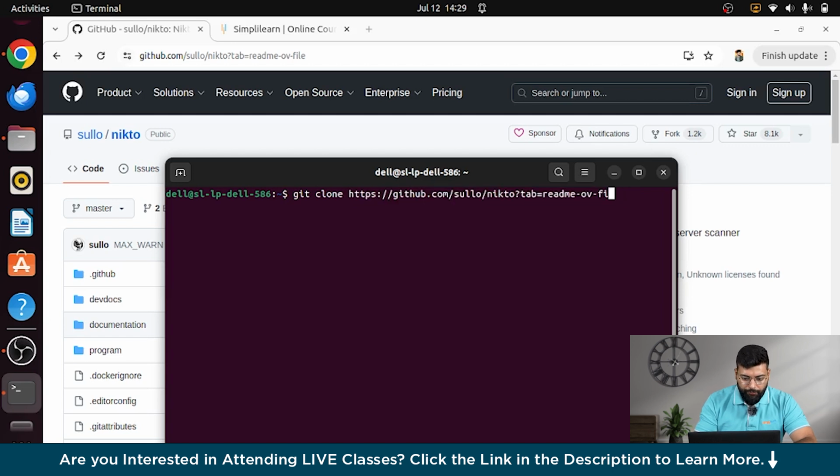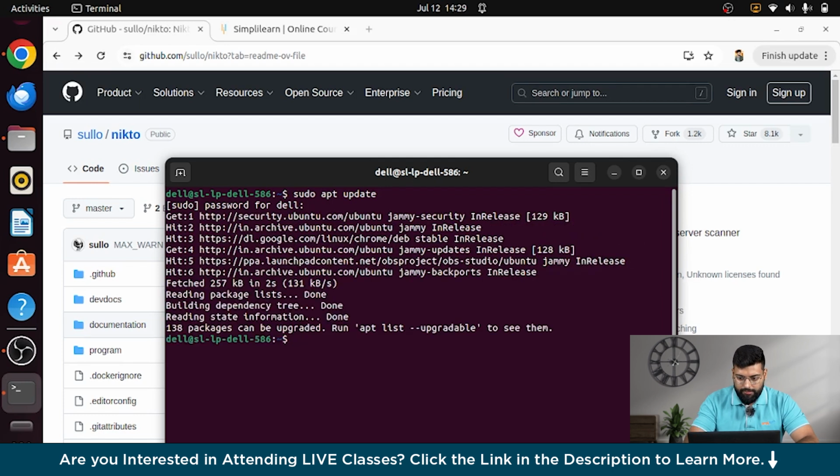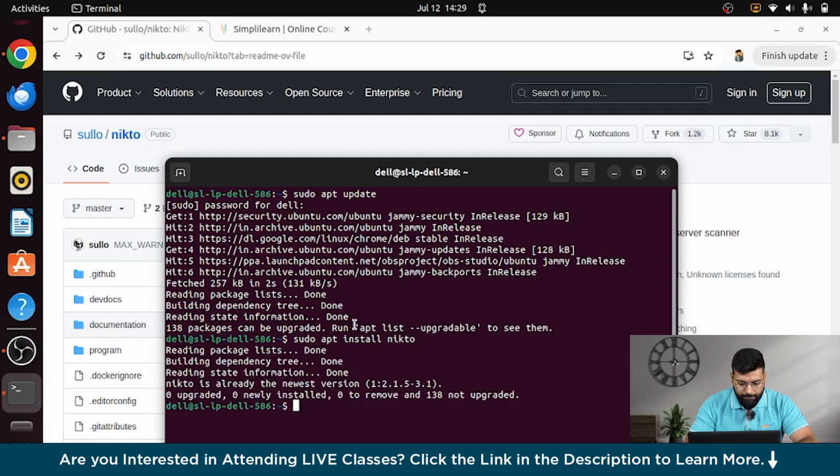So to install Nikto, you just have to write the commands. I will show you guys. First, what you can do is sudo apt update, and it's asking for the password. I'll provide it. So it has updated all the packages, and now we'll install Nikto. I've already installed it, but I will write the command for you guys: sudo apt install nikto. You could see that it is reading packages, that is done, and Nikto is already the newest version, that is, it is already installed in the system. So with this command, sudo apt install nikto, you can install Nikto on your system.